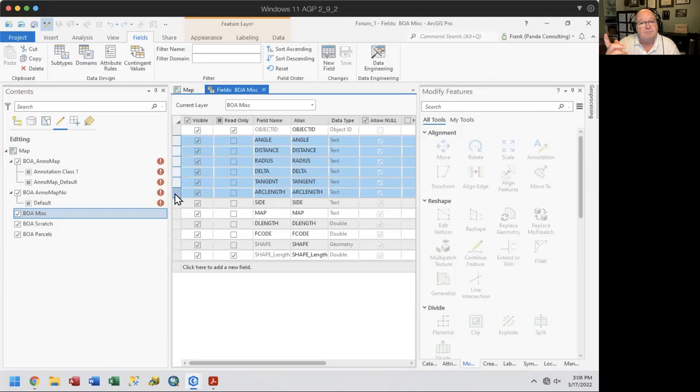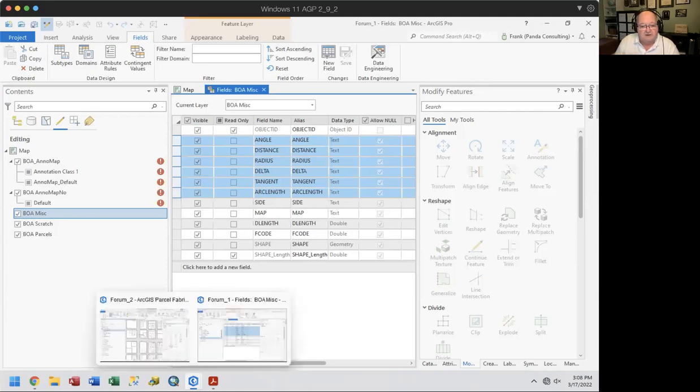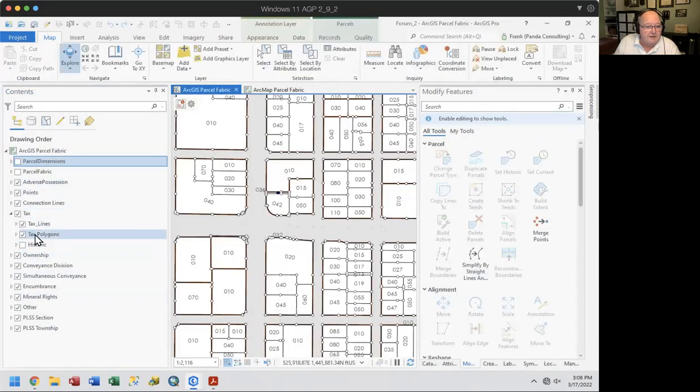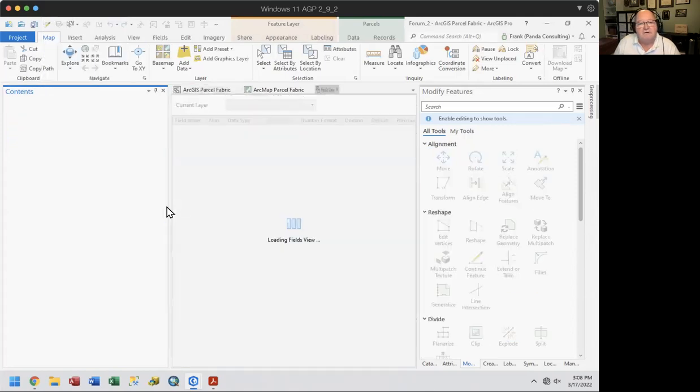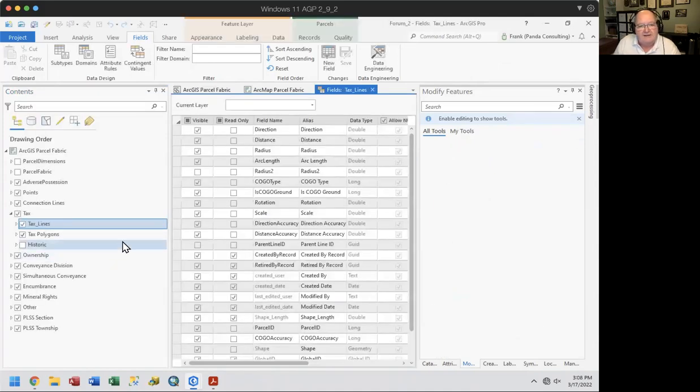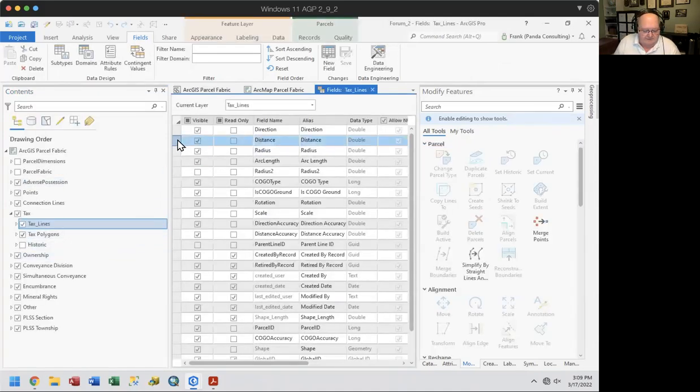In ArcGIS Pro, a line feature class that has been enabled to have COGO on it actually has not text fields, but number fields. Let me see if I can show you one. So this is an ArcGIS Pro feature class that has been enabled. And in here, you will see that the COGO fields are all double numbers. They are true numbers now.